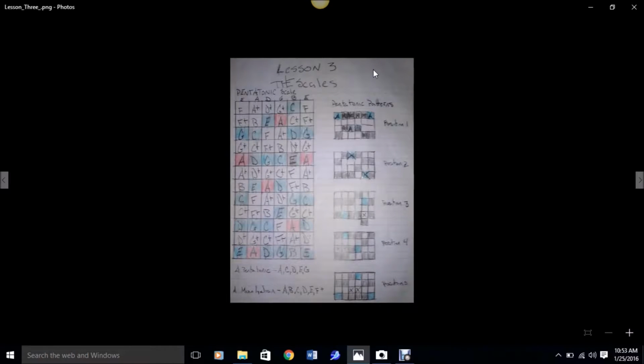I use this note. This is a long lesson. We're gonna flip next. Go to the next page. These are the scale patterns.